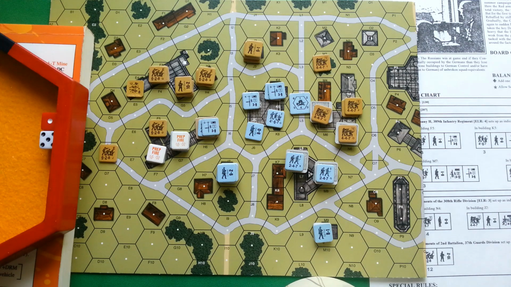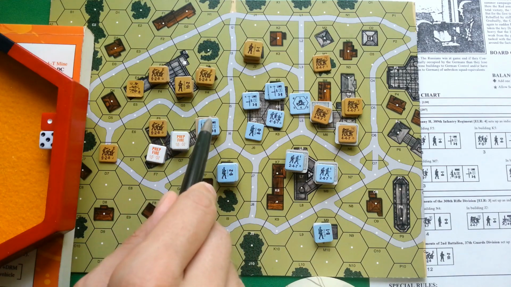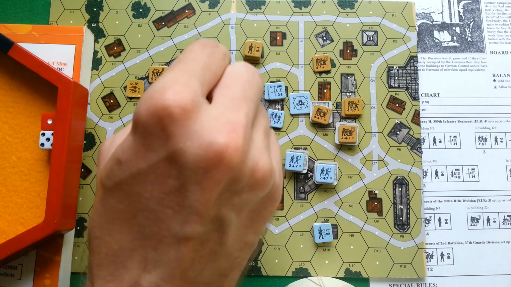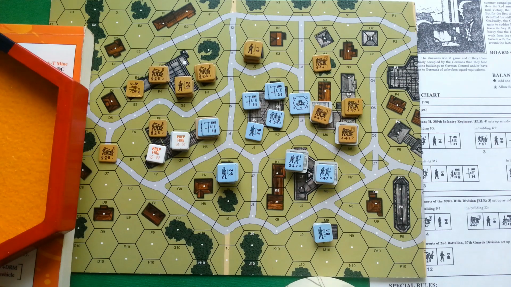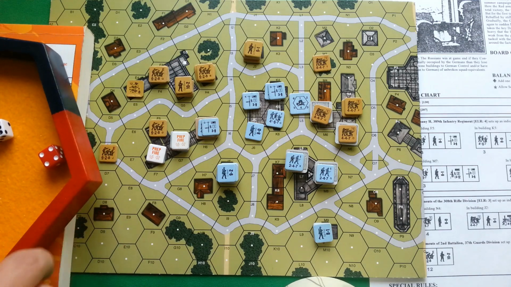Who else is going to fire when it comes to Germans? I think them. They are going to fire here with a firepower of 7, so it's 6, plus 2 because it is a wood building. So it's 6 plus 2. I get 10, plus 2 is 12. It is a miss. Bad roll.